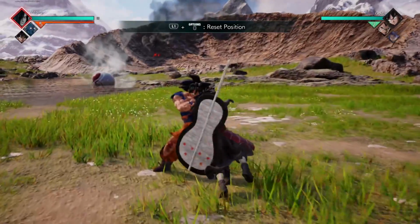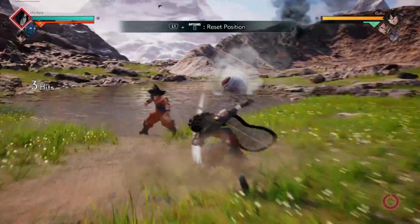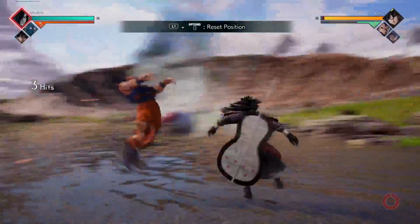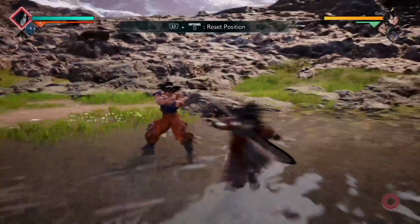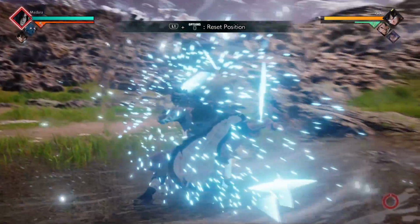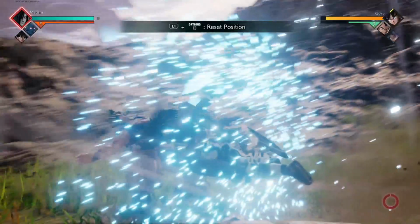Also, let's go ahead and do the 3, or the second light. Boom, boom, dash back. Oh, messed up. It's been a while, guys. I haven't played Madara in a while. Boom, right when he gets up, guard break, right? But he does have time to sidestep. I've been sidestepped before, but look how short the time is, especially on the second heavy. So boom. And we can go into a full combo.